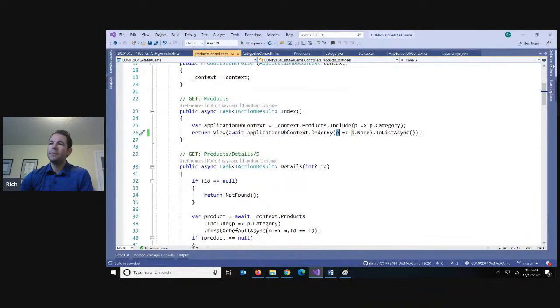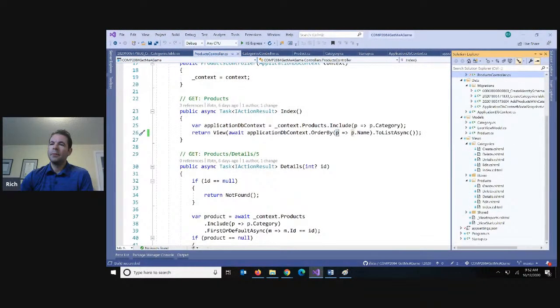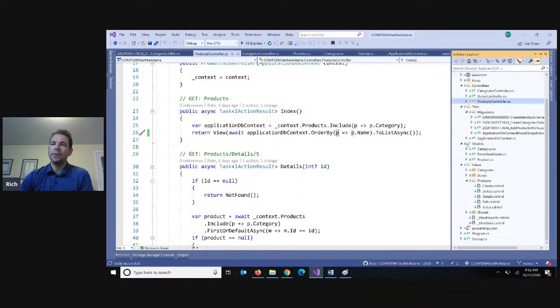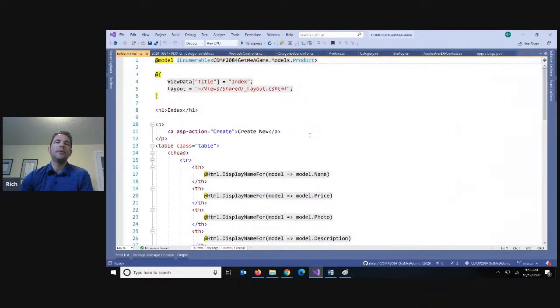So I'll go to my views, and we'll go to the product subfolder. And in here under index, we'll open this up. We can see the word index. It just automatically takes the name of the file. We see it on line 4 in the page title, and we see it in line 8 in the H1 tag. So I'm going to change each of these from index to a more descriptive title that says products. Change line 4, and I've changed line 8.